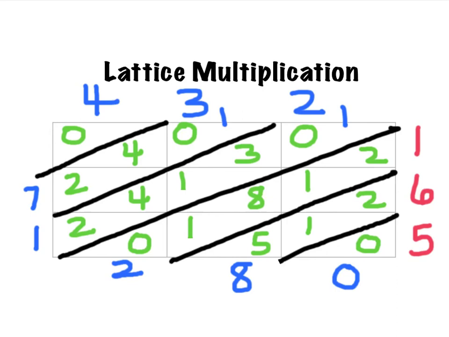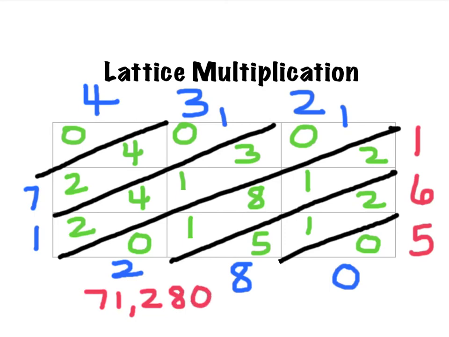When you are getting ready to find your final answer, you read the problem from left to right. So we begin here in our 10,000 column, and we have 71,280 as our final answer.